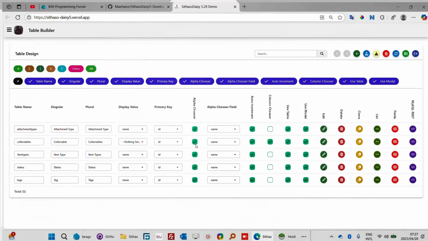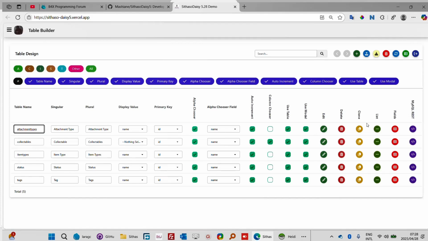What we need to do is generate the code for each of the lists first, and then we'll go into the collectibles table. So let's generate the code, because I was saying that this is a low code tool.